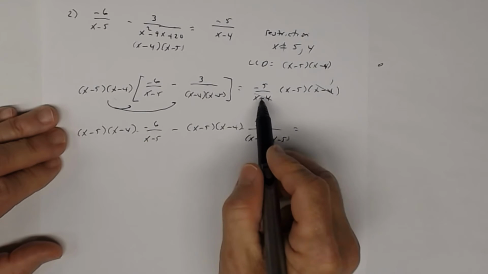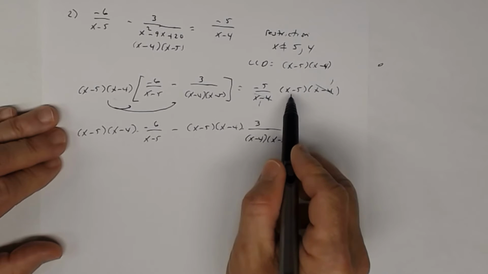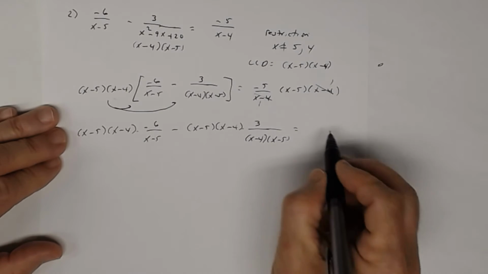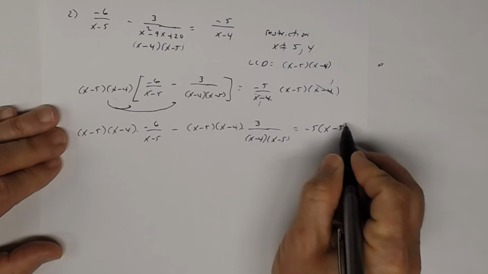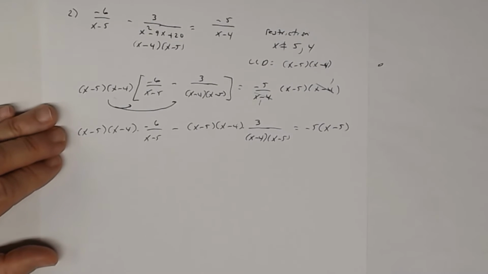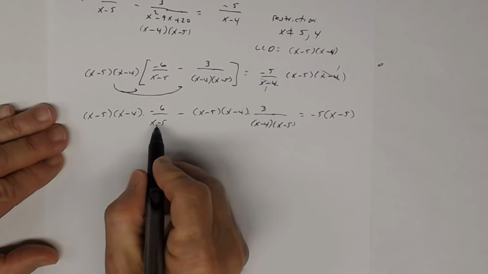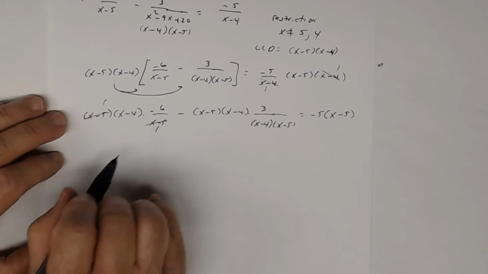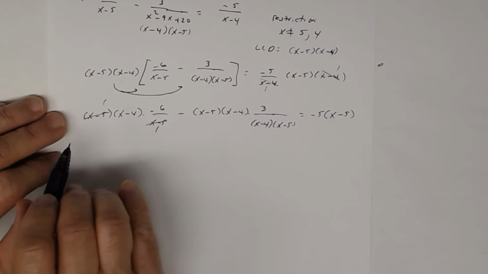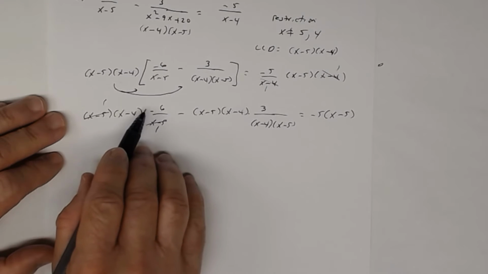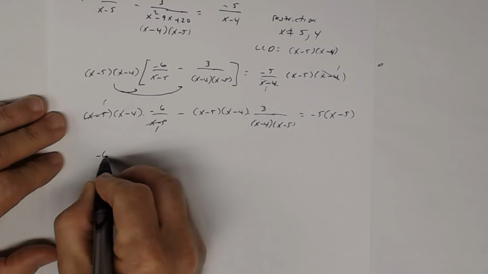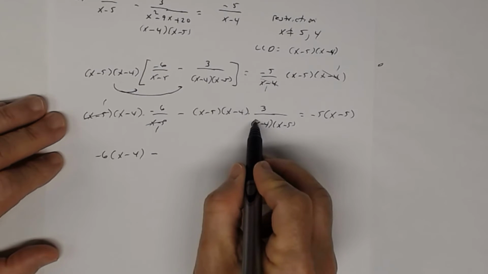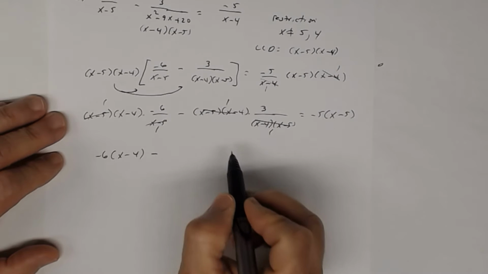Okay, now be careful. On this side, you have a negative 5 times x minus 5 times 1. So that's negative 5 times x minus 5. All right, so be careful. You have to make sure you put your parentheses in the right place. Now let's go ahead and reduce here. So the x minus 5's divide out. You get factors of 1s. So you see you got that 1 in the denominator. This is your 1. But you're left with a negative 6 times x minus 4. So negative 6 times x minus 4. Minus, and notice here, all of these divide out.